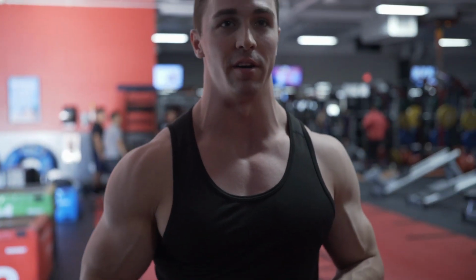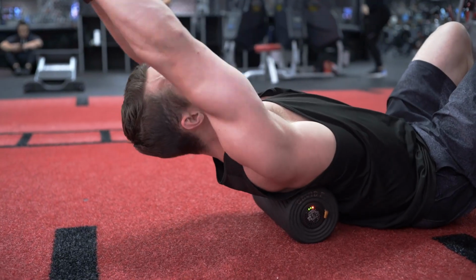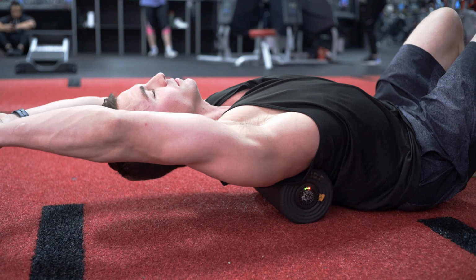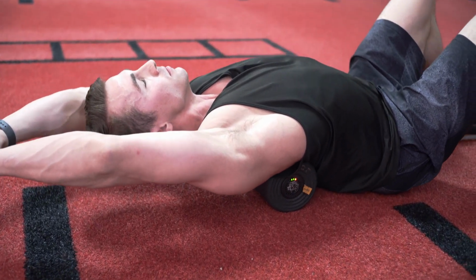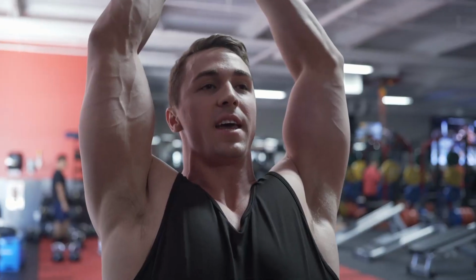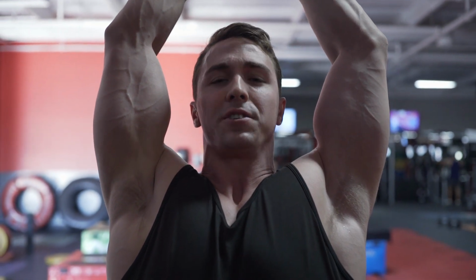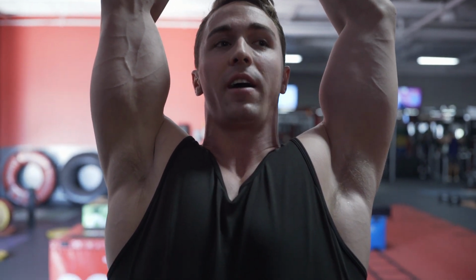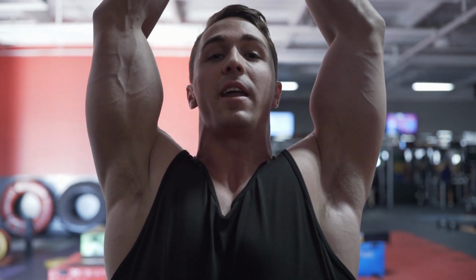The second one we're going to do is you're going to grab a foam roller and you're going to put it right below your shoulder blades. You're going to start there, and you're literally just going to lay it across your back. You're going to go hands on top of each other, reach overhead, and just extend over the foam roller as far as you can. Hips staying on the ground, trying to get your hands all the way down to the ground as well, and just opening up, breathing, relaxing right there. You're just going to go about 30 seconds to a minute there.